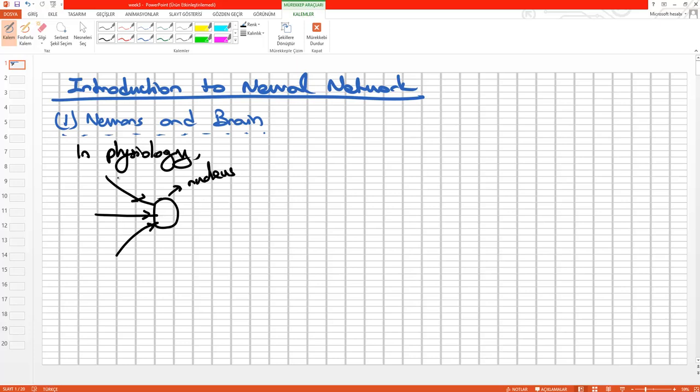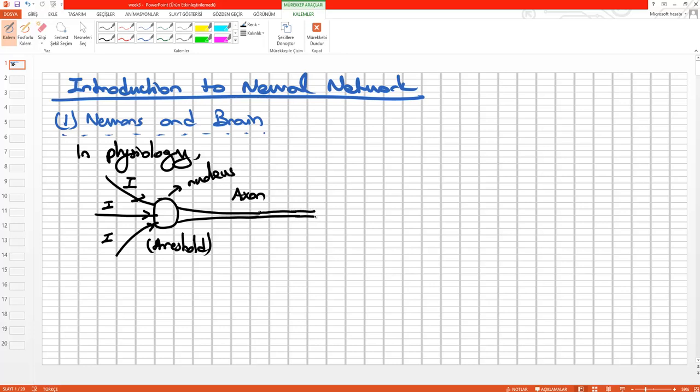Okay? For example, if we have any currents in here like this one, I, and I, and so we can trigger any data, or in physiology, the currents. Okay? And so each nucleus has a specific threshold, which means that if we have sufficient voltage, then we can trigger the current from the nucleus. Okay? And so this is coming from the I, and so we have in total 3 ampere. Okay? And then if we have the 2 ampere threshold in here, this nucleus triggers some other current in here. Okay? This is called the axon.